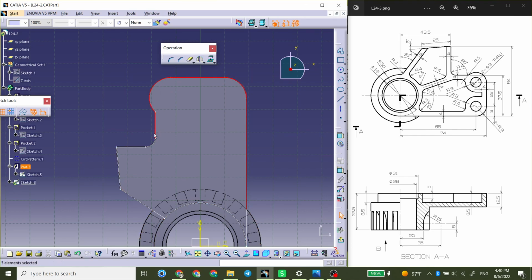I want all these walls, and also this wall. Not this one, this one. I project them.